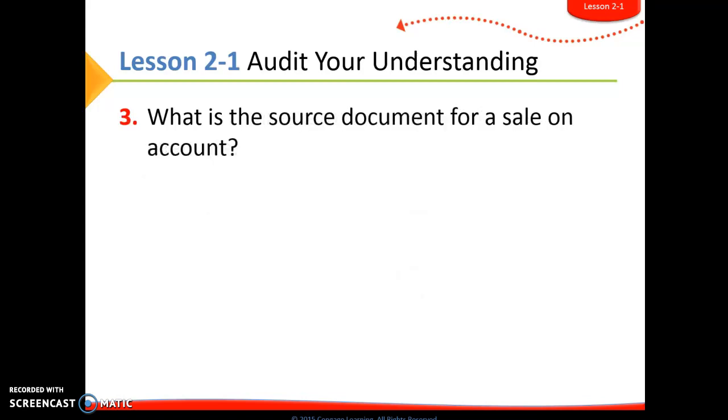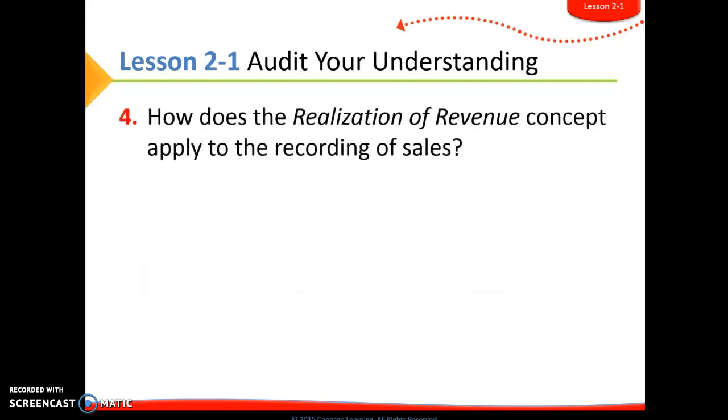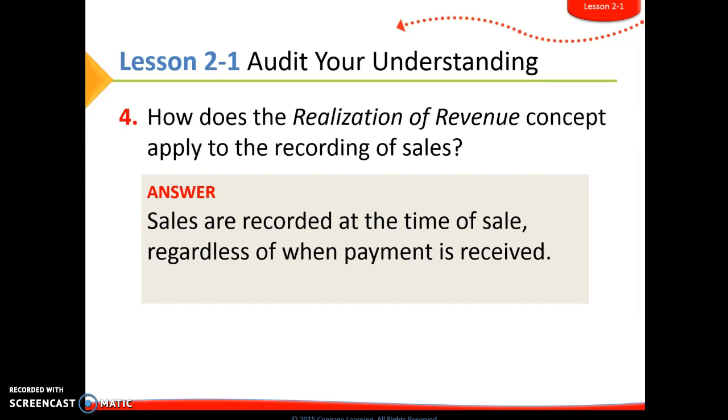Number 3, what is the source document for a sale on account? That would be an invoice. Number 4, how does the realization of revenue concept apply to the recording of sales? Sales are going to be recorded at the time of sale regardless of when payment is made. So even if we are not receiving cash, they are buying something from us on account. We still record that sale.